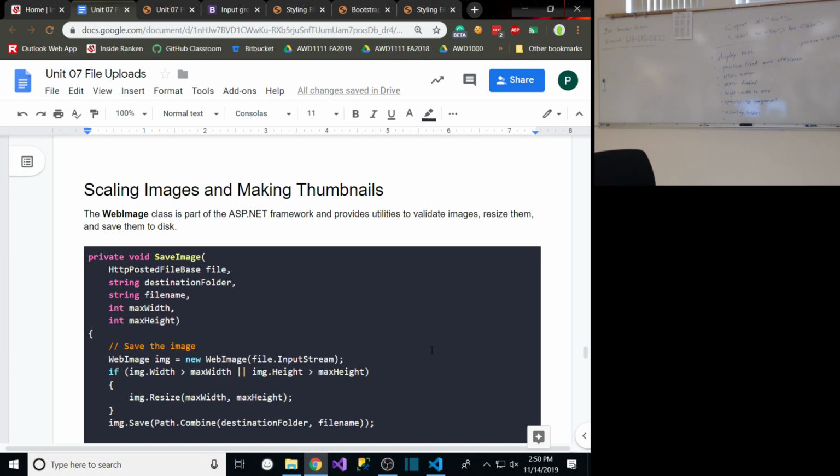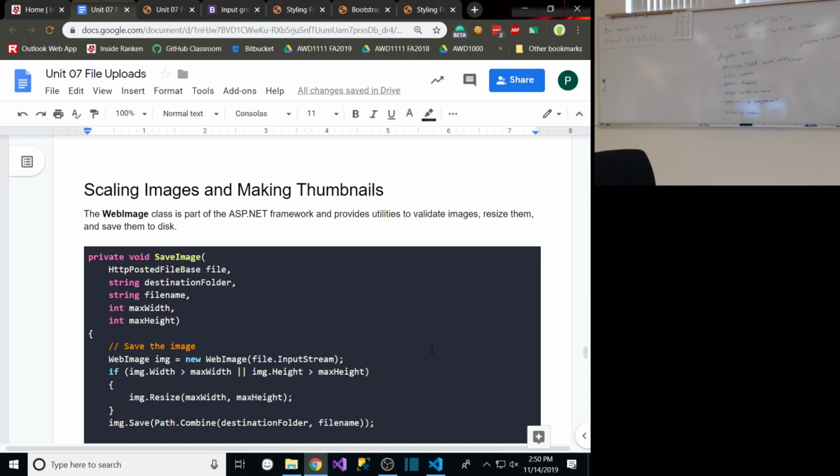What this does is it goes and reads that file, and then we can work with it and know how big it is. If I'm just working with HttpPostedFileBase, I can't know how big or small the image is. I don't know its width, I don't know its height.